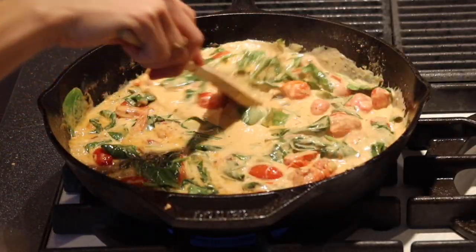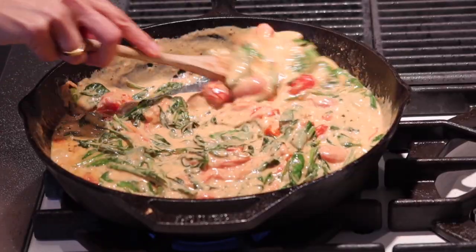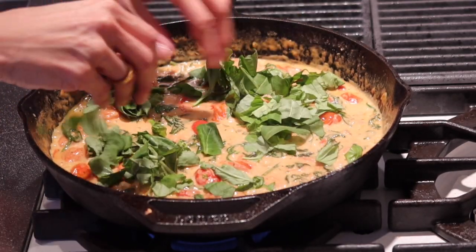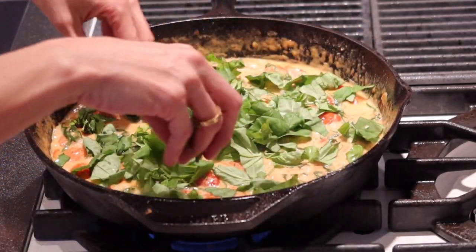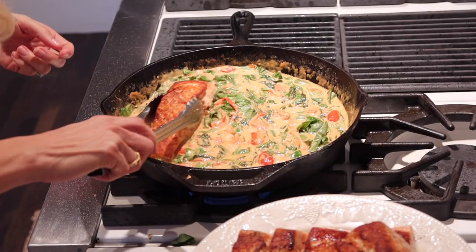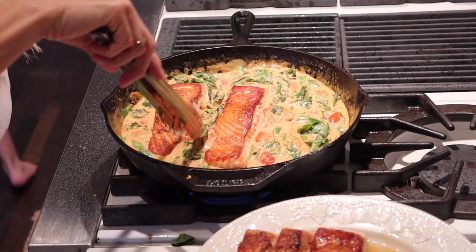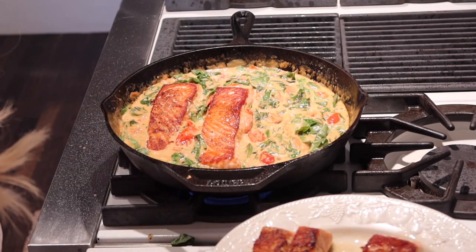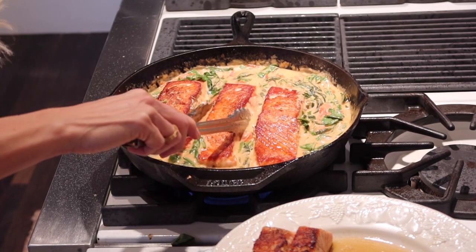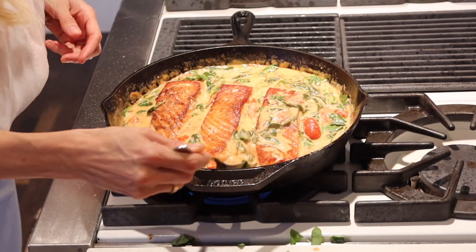This is looking so delicious — adding the spinach in batches really does incorporate all the flavors well. Once all the spinach has wilted in, go ahead and add the fresh basil at the very end so it doesn't totally wilt down and you still get that fresh flavor. You could also put penne pasta in this sauce — it's an amazing dish even without salmon. Once the sauce is done, tuck your salmon pieces in and get them nice and coated. When plating, I'm going to add a little cayenne pepper on top of mine for some spice. This is cheesy, creamy, and the tomatoes are so sweet — your kids will absolutely love it.